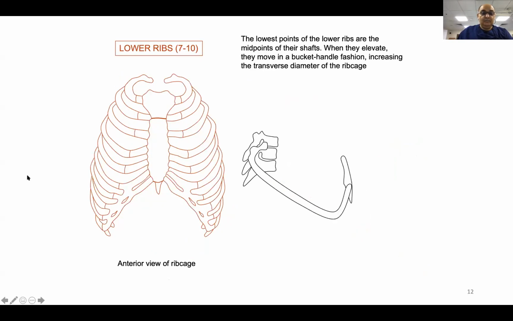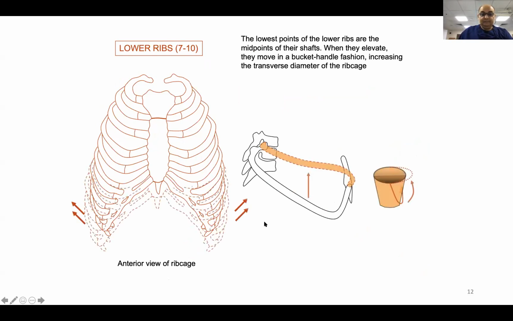And now let's look from the front. Now we are targeting the sideways. So rib number 7 to 10, we talk about bucket handle. We are looking from a side view, and this is from the front. So now look at it. In the second phase, what will happen? Second stage, we are lifting it up. Like this is a bucket, its handle. When it's down, this space was less. And when we lift it, this dimension is increased.